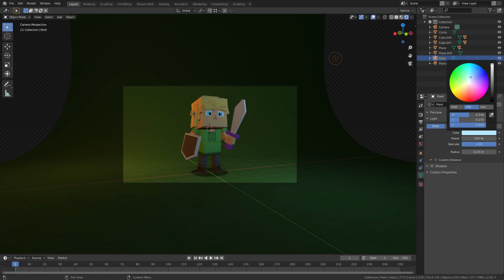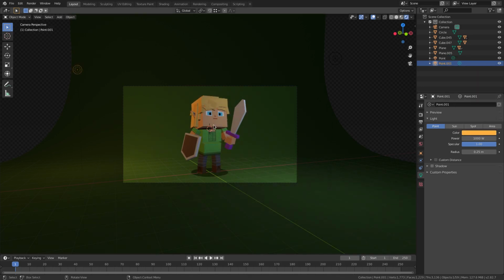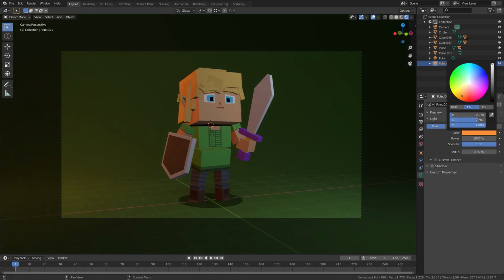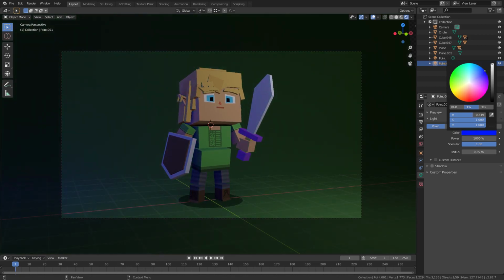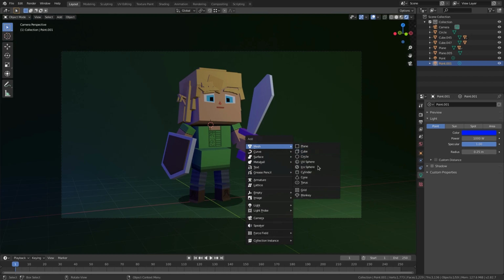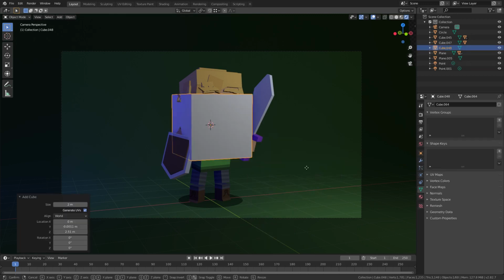Maybe he's going into an enchanted forest. I don't know what he's doing. We'll just leave this one white so he's not weirdly colored. And then this one will be reddish, yellowy kind of. But I want it to be more mystical than that, so it doesn't look very mystical. So let's go with blue on this side. Let's do blue.